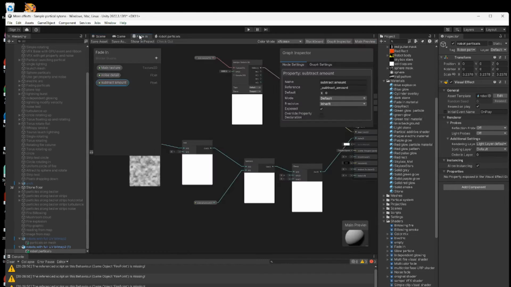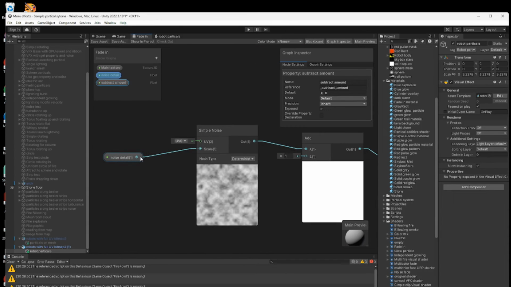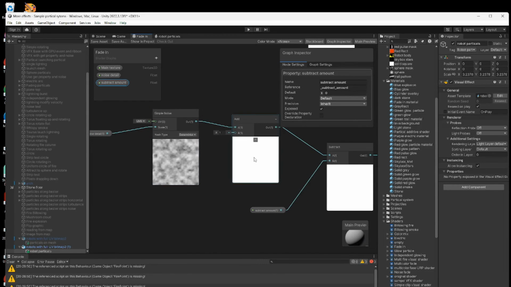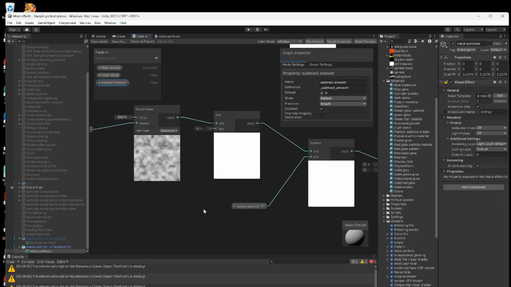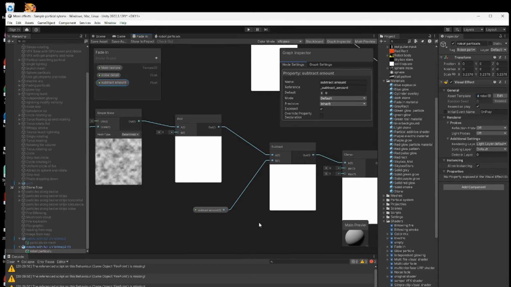So first of all, I just made a super simple shader here. I have a noise detail that I can set. And then I'm going to take the noise, add 1. So it's going to be between 1 and 2. I'm going to subtract some amount. So if I subtract 2, it will totally fade away.